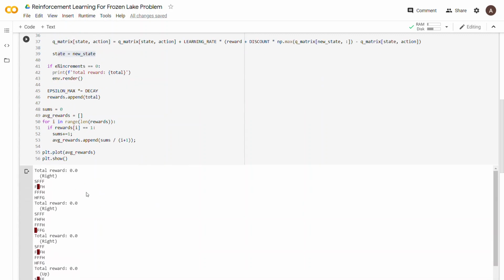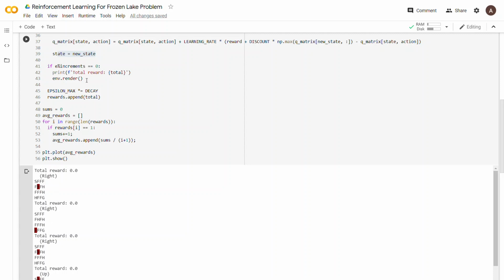So this is our first 1,000th episode right here, this first little block of words. So we're printing out our total reward, which is just 0. And the reason it's 0 is because it didn't achieve the goal. Right? Because whenever the reward is 0, that means that we didn't get to where we wanted to get. However, if the reward was 1, that means that we achieved the goal. The computer got to the final point where it had to get to. But if it's 0, that means it either got stuck in a hole or it just wasn't able to find a final path to get to the final goal.